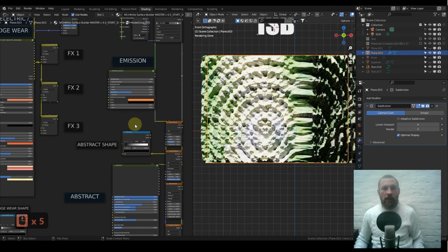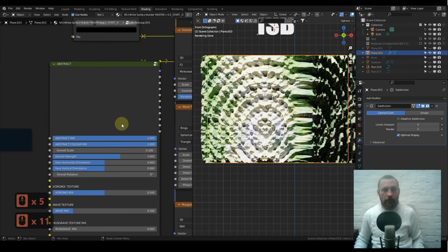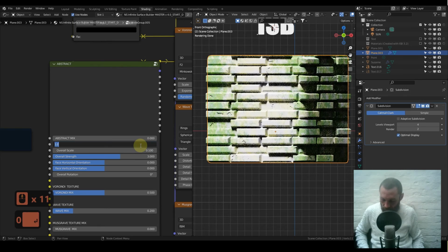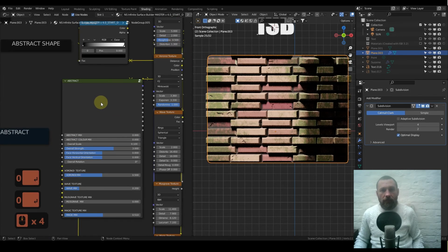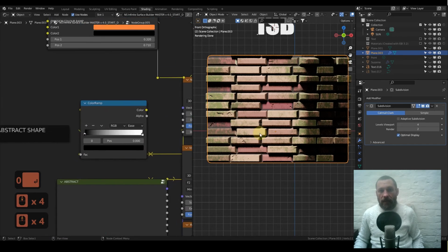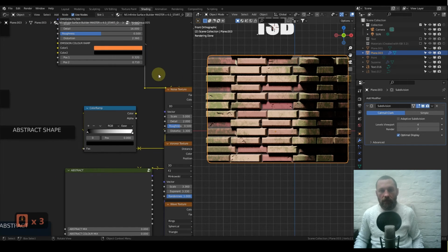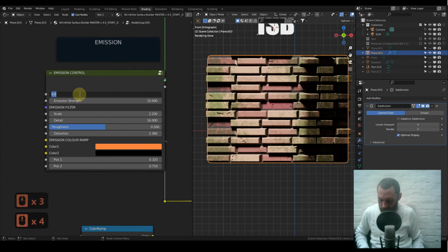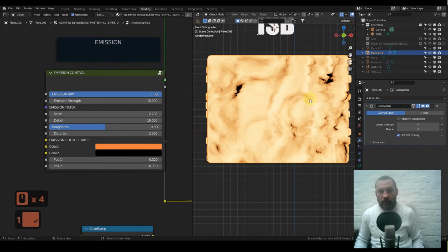Okay, so finally we'll look at Emission. So let's put that to 0. Let's get the colour off. Again, if you put this scale to 0.01 like I did, there was no displacement, you can mix in the emission, so it kind of looks like I made this for stars and things like that.